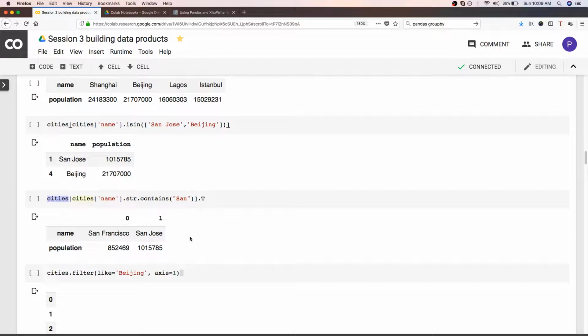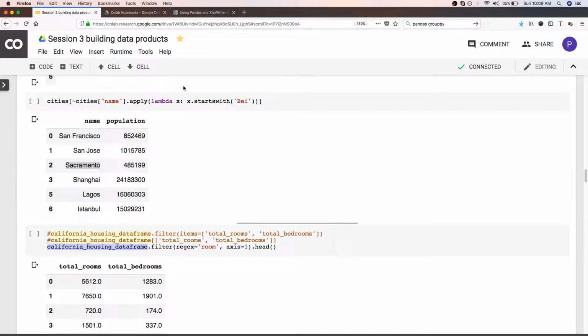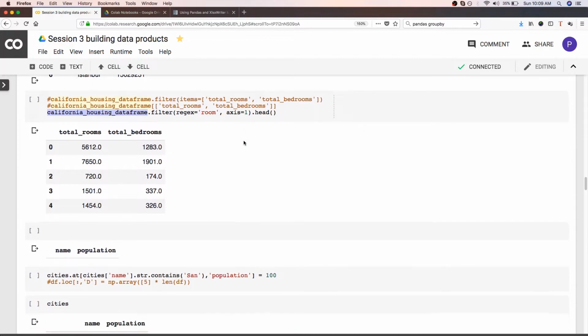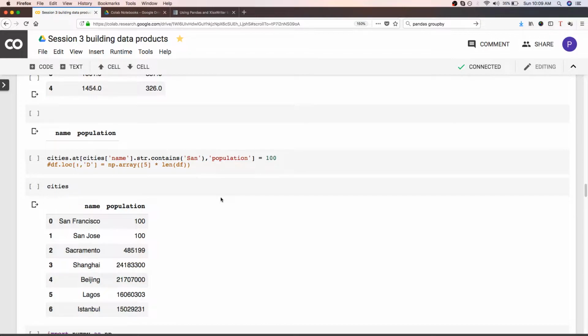Then we'll talk about how to filter the data with the help of indexes, or when some columns contain strings. So you want to filter all those rows where one of the columns contains a certain string. Okay, so you can do that. And then an apply function, which I can use as a filtering condition, so we will go through that also. Then again, regex, how to use regex for filtering.